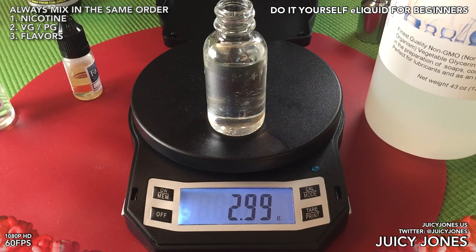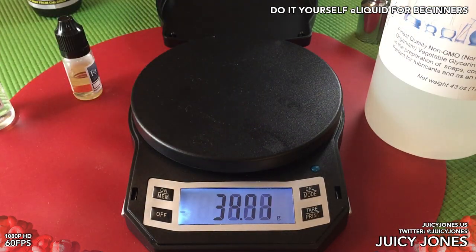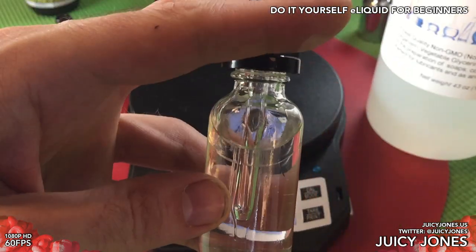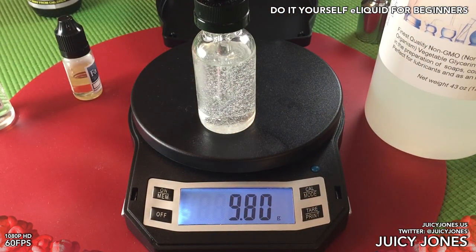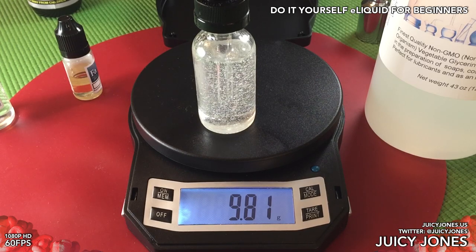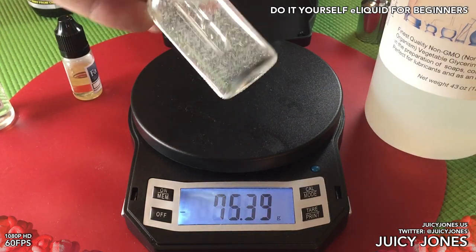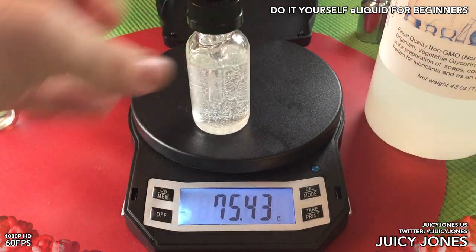That, in fact, is a bottle of e-juice. Now we take the lid and give it a shake. I can see the layers are stratified and not yet mixed. The number one way to steep your juice is simply waiting — the more time you give it, the more flavor you'll taste. There will be a point where it starts to degrade eventually, but the truth is one, two, three weeks — most juices, especially ones with cakes, custards, and other heavy flavors — are going to need time. In this case I'm going to try it on the dripper right away just to see how it is.